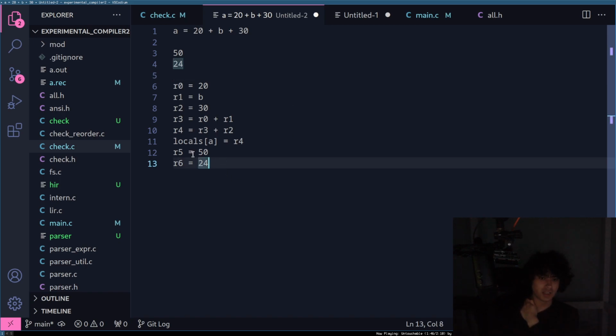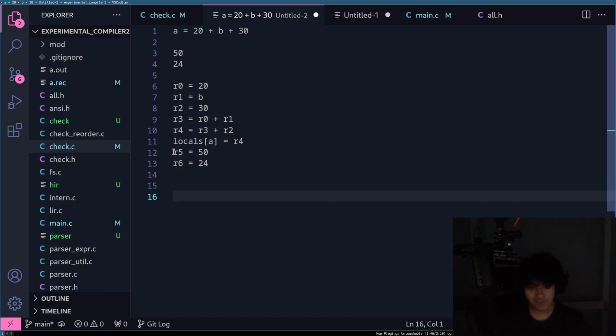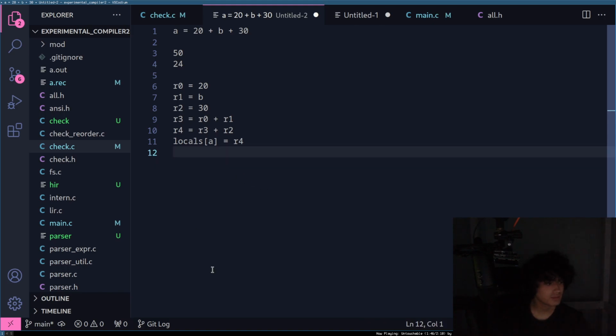So you can easily check here. You see R5? Does R5 appear anywhere down here? No. Delete it. See R6. Does R6 appear anywhere down here? Delete it. It's as simple as that. And there are lots of optimizations you can make on SSA, specifically dead code elimination you get for free, and constant propagation. You can do conditional constant propagation with phi's.